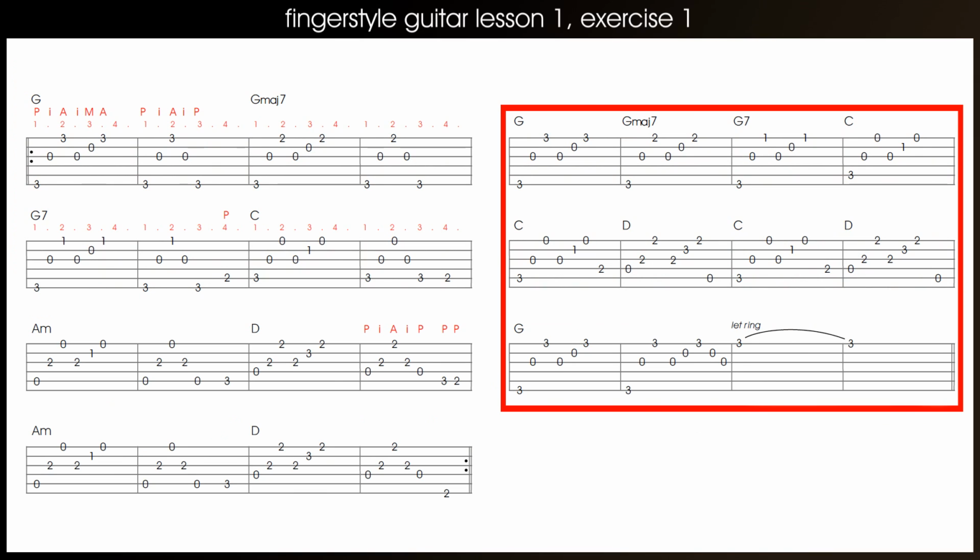Here's those last three lines again at 100 beats per minute. If you think you're ready, you can try playing along with it. It'll have the usual 2-bar introduction.